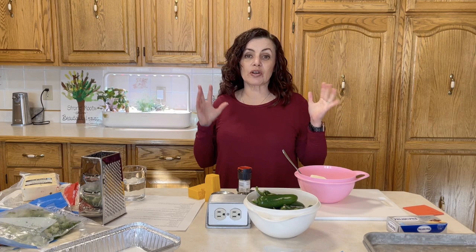One thing that saves time is making recipes that have similar or the same ingredients. The next thing I'm making also uses cream cheese, and I need to shred cheese, so I'm not dirtying extra dishes — I'll use the same cheese grater with everything already out. With actual freezer meals this also saves money since you can buy things in bulk or on sale. This is exciting for me because I haven't made these in a few years.